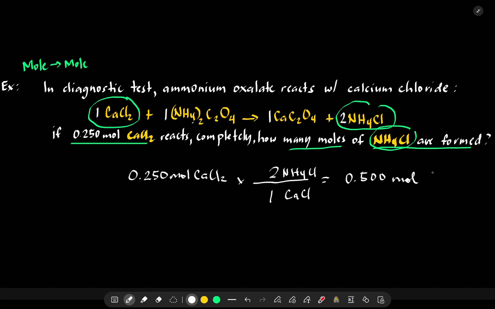Okay? So, 0.500 mole of NH4Cl. Bakit yun ang NH4Cl nga again? Kakancelin kasi natin itong CaCl2. By the way, I'm going to correct this one. Okay? So, pwede rin namang gawin nating 2 digits after the decimal point, 0.50 mole of NH4Cl. Pero depende siya sa given problem.